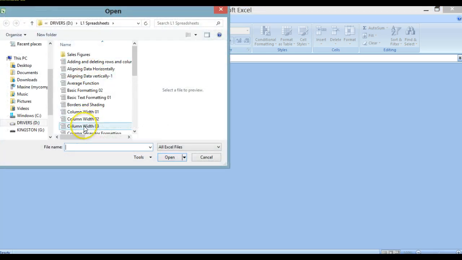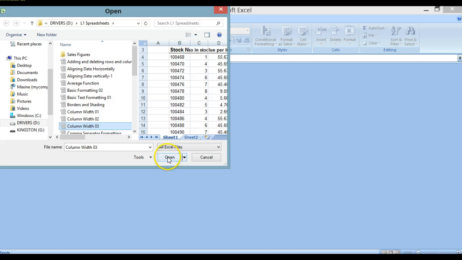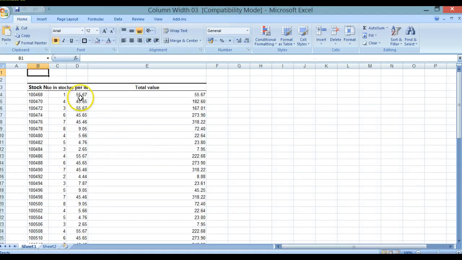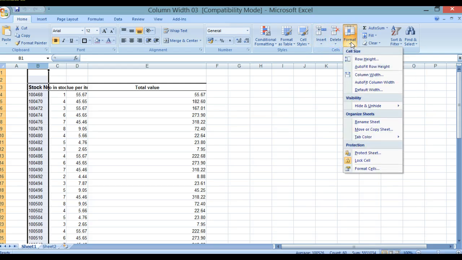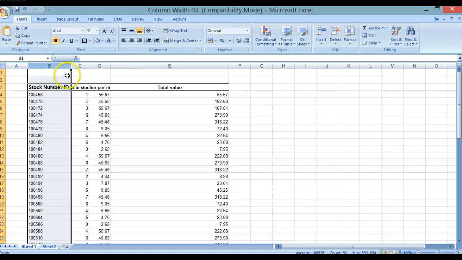We'll go for column width 3 and click on Open. And we're going to again use the cell formatting system. I click on B, and what I'm going to do now is click on the format, and you'll notice that you've got auto fit column width, and if I click on that, it automatically increases the size.